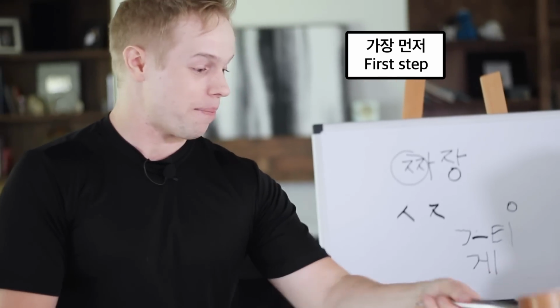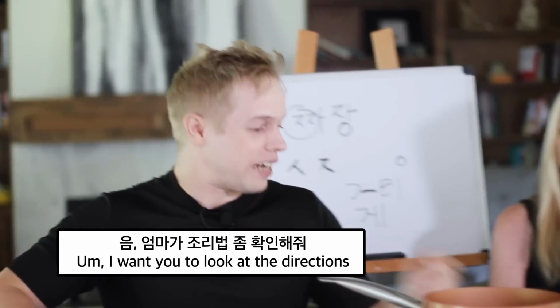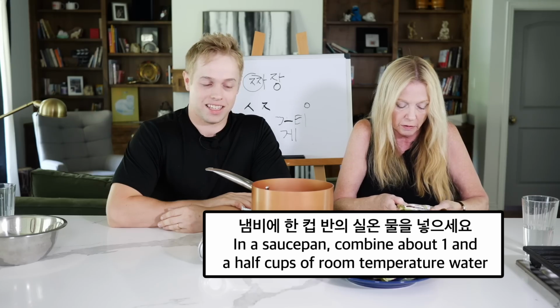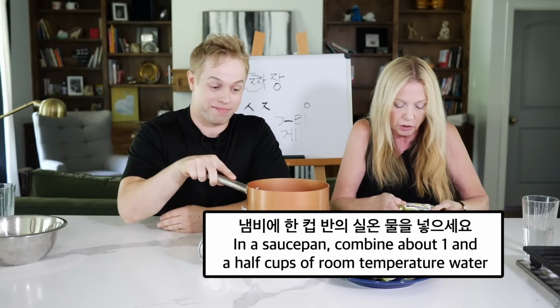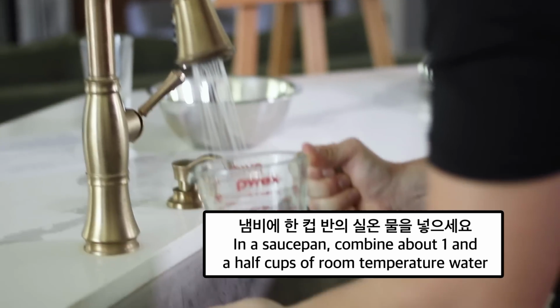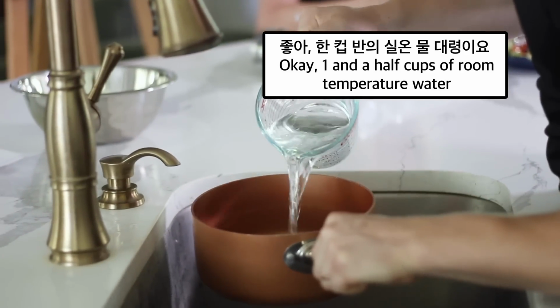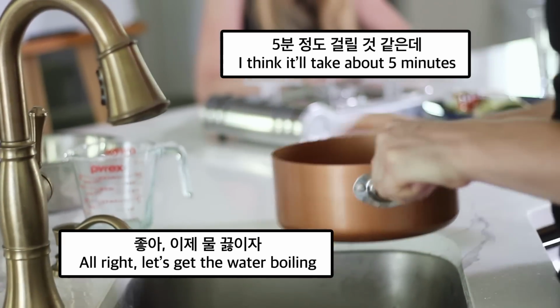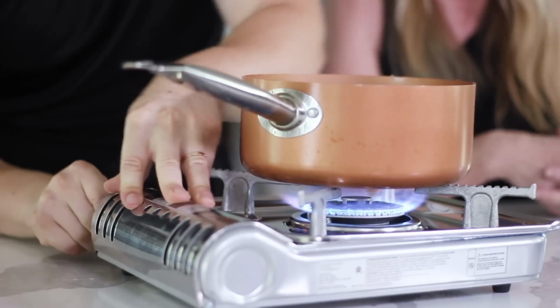Okay, first step. I want you to look at the directions and tell me what we need to do. In a saucepan, about 8 inches, combine about 1.5 cups of room temperature water. Okay, 1.5 cups of room temperature water. All right, let's get the water boiling. I think it'll take about 5 minutes.